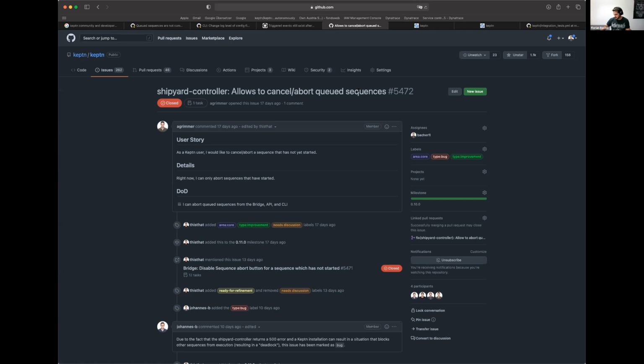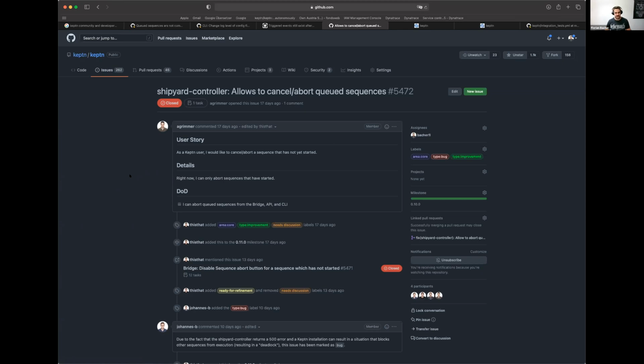And it was possible to cancel this blocking sequence, but it was not possible to, before doing so, clear up the queue of the other sequences because they had not been started at this point yet.